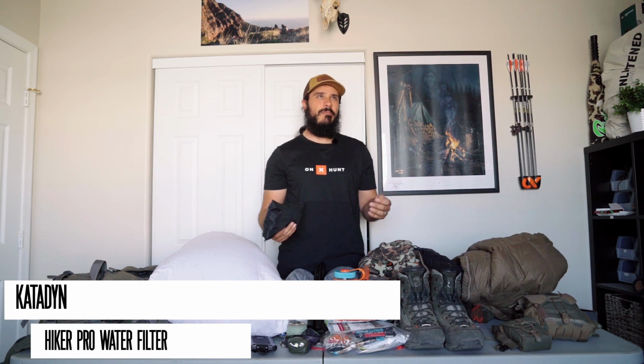I've messed around with squeeze filters and stuff and had SteriPens with me, and for some reason I just always keep going back to a pump, because in my opinion it seems like the most reliable from my experience. I've had the squeeze filters fail on me before in the field. They seem to get clogged pretty easy. They're really convenient, like hanging up a bag of water and having essentially running water in camp, or having a super ultralight squeeze system with you. But I've broken the bags before. The filters seem to clog really easy.